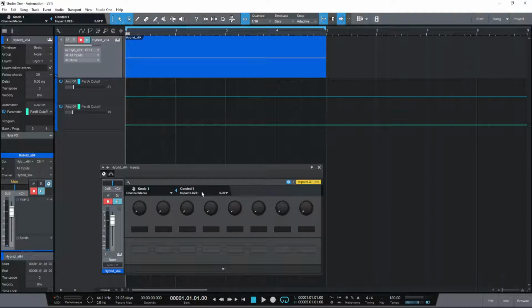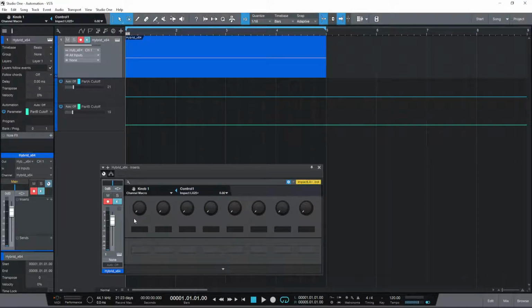What then happens is this knob of my Impact LX25 controls knob 1 on the channel editor of this track. So now, watch carefully. Now I'm going to move my LX25 knob on my MIDI controller, and there you go. You can see how knob 1 of this track is now moving.